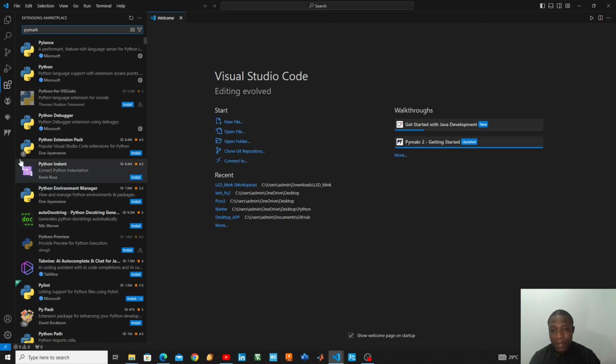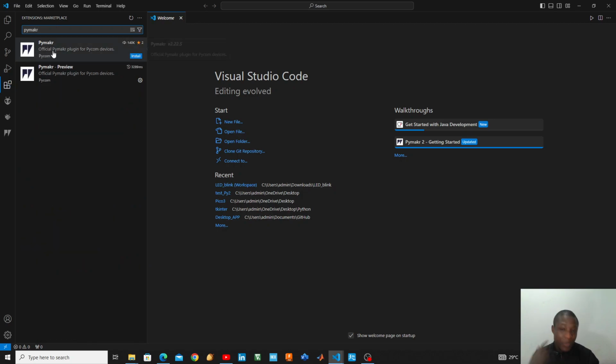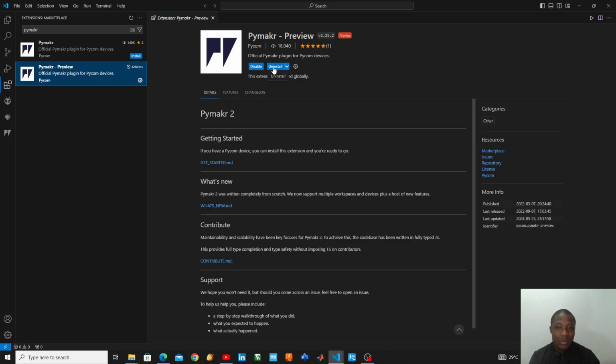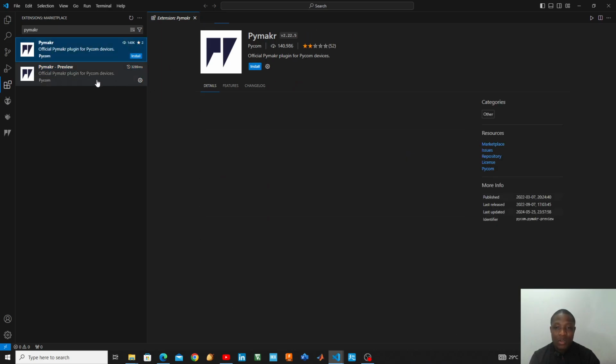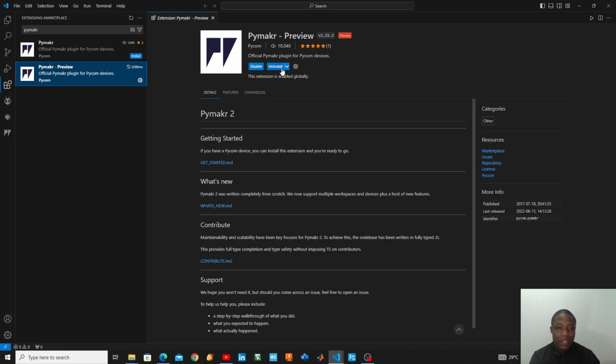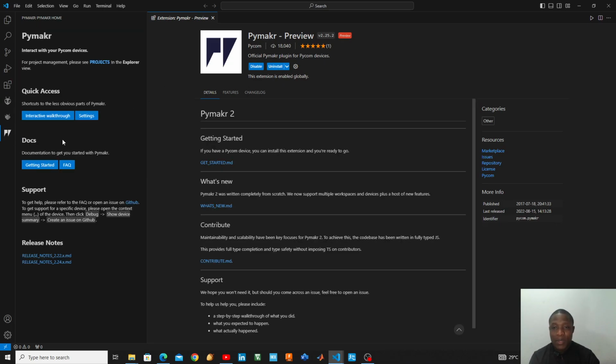Did I write it correctly? Anyway, I often use this one because of its rating. This one that I downloaded has 5 stars, while this one only has 2 stars. So you click on it, and then you see it's installed. You can see I haven't yet installed this other one. So I use this one. Install. After installing it, it will look something like this.